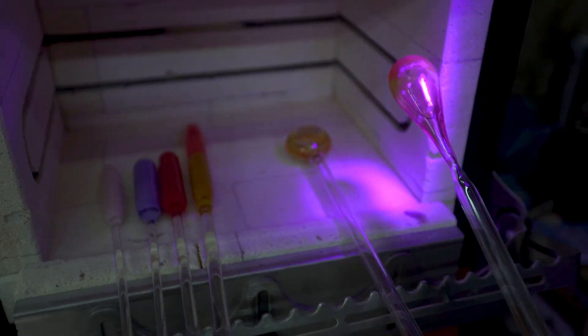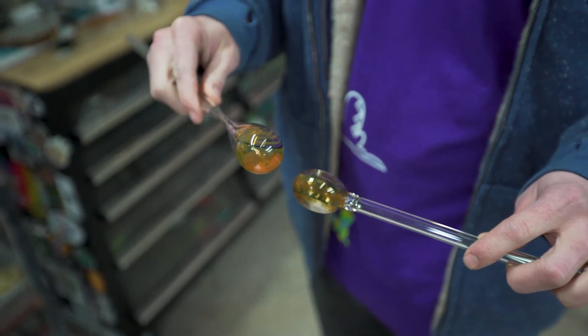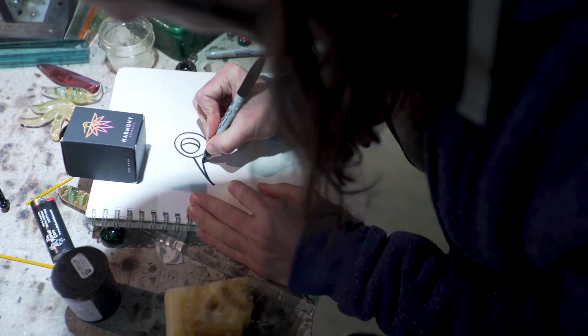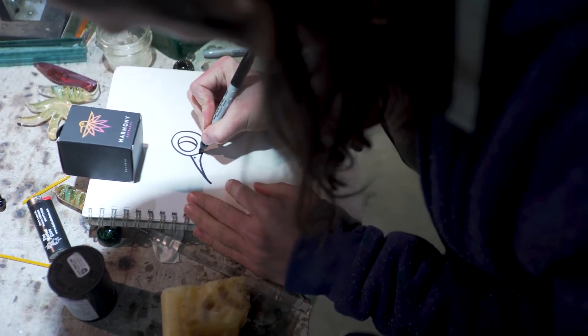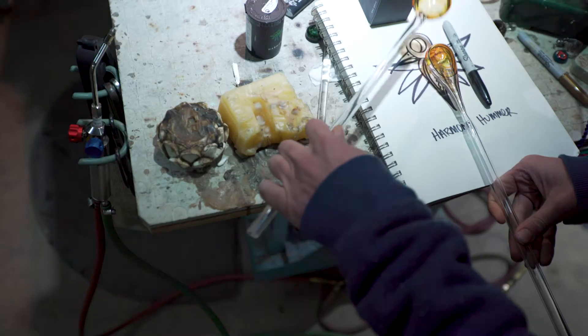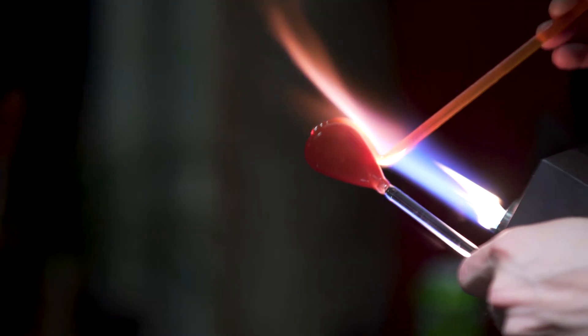The Harmony hummingbird pretty much just evolved from them being really ambitious about wanting to get a glass piece rendered off of their logo. I've made hummingbirds in the past and they're really significant to me, so it just became natural — I just knew exactly what to do, I knew the colors.